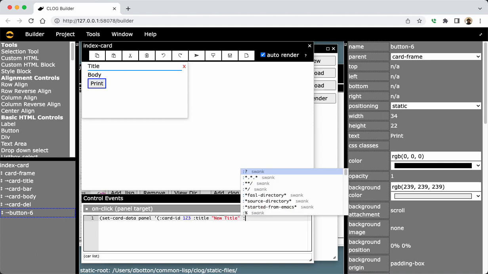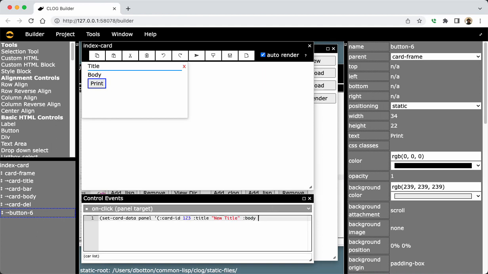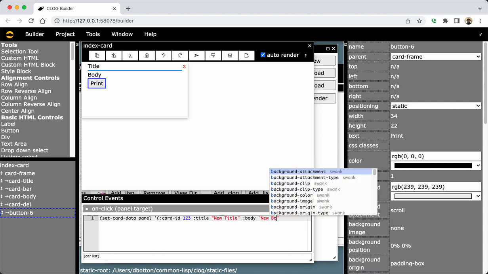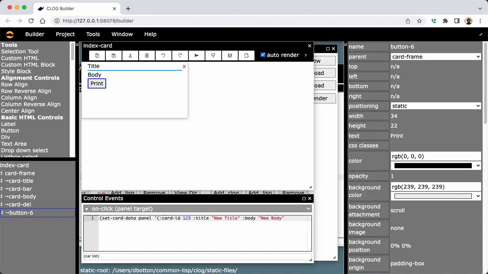Okay, and then let's set body, new body. Okay. Perfect. Okay, great. Let's go ahead. Good. Okay. Go ahead and run that.